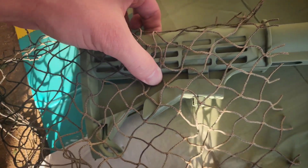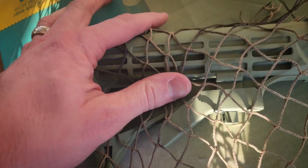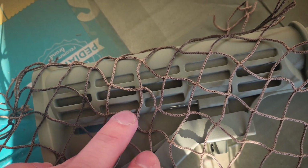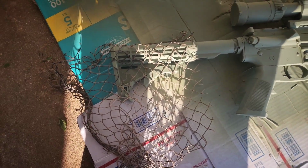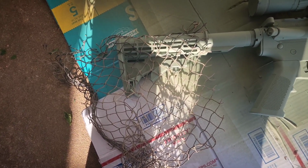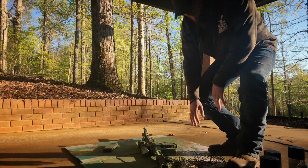So the best thing to do is wrap it tight around the back, pull it tight. Like in this particular area, that's exactly what you would want, something pulled tight right there. That's how you get your net pattern into your paint. So it takes more time, more focus. You get a bit dirtier with paint, but it turns out much better whenever you make sure that your net is pulled tight around your weapon.